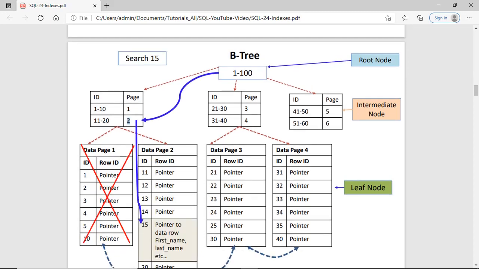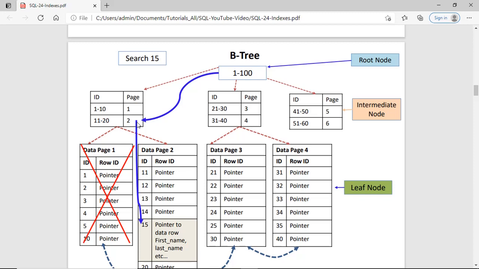The searching pattern of the B-tree, we can check with this diagram. We have an employee ID that is 15. If we search for 15, first of all SQL Server will check in the intermediate level in which range it exists. It is between 11 to 20 and the page number is 2. Page number 2 is a reference to the data pages in the leaf nodes.